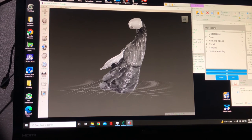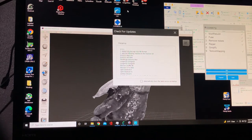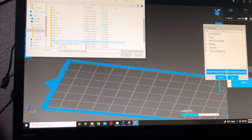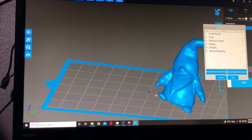Let's open up Sheetabox. Sheetabox for the win? Maybe, maybe. Come on. I know Sheetabox opens up OBJs. And I'm pretty sure I could have saved this as an STL also. We are loading. Model is too small. Do you want to scale? And there he is.